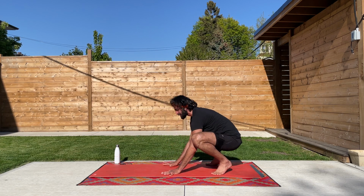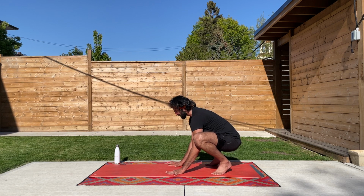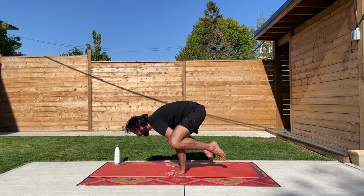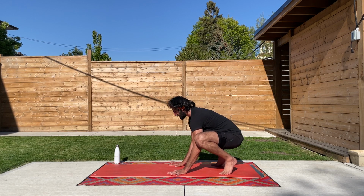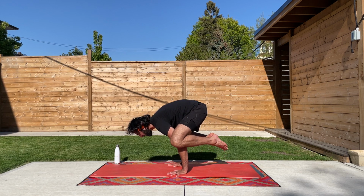Again, keep in mind that's a transfer of weight and not so much about muscling your way into this. Just allow that transfer to happen from the feet into the hands, and then using your fingertips like brakes. If you go too far forward, push into them and they'll rock you back. Keeping your leg muscles active here as you squeeze around the upper arm, keeping a nice steady breath.